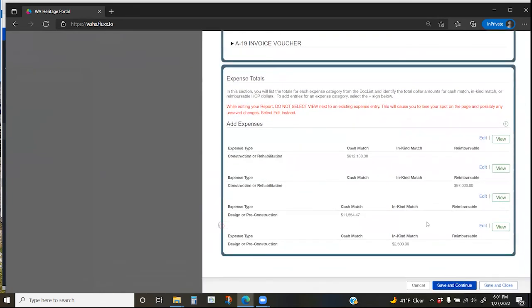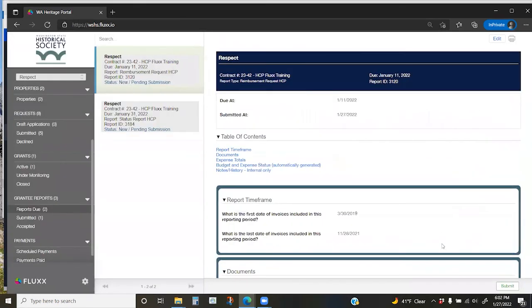Okay. So I'm going to go ahead and double check these, that they're in the right categories and the right type. They look good against my doc list. So I'll hit save and close. And that made the submit button available for me. So I'm going to go ahead and hit submit because I know I've already double checked everything else.